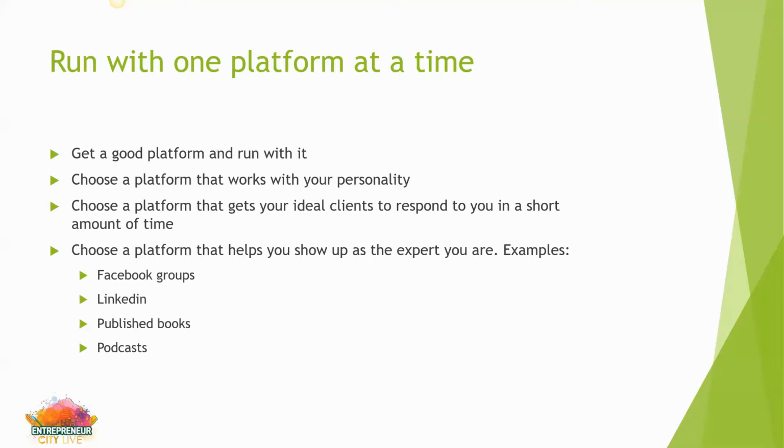In fact, when I did my last speaking engagement, I asked everybody, what are some of the big pain points that you have right now with the online industry? And the first thing they said was standing out in the crowd. The second thing was relevance. So it really is a big pain point.